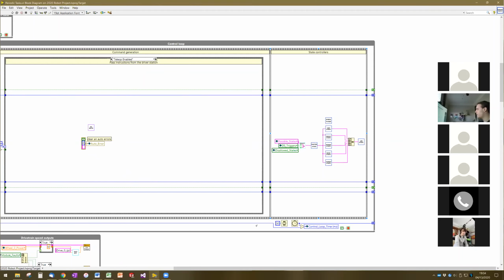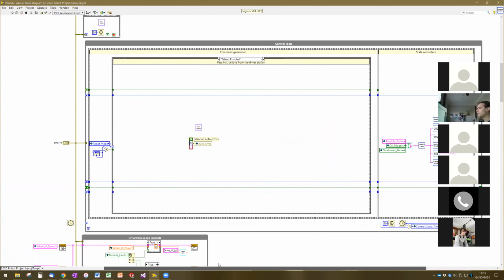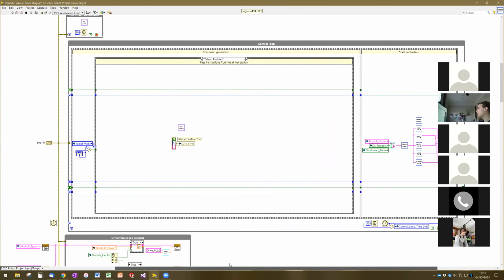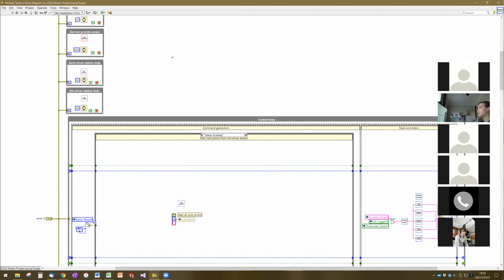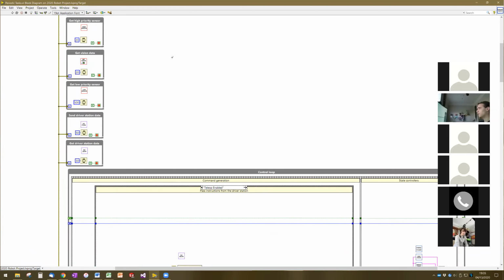Just to give you a baseline, we try to keep our control loop running at around 30 milliseconds. If it's much slower than 30 milliseconds, the driver is going to start to notice some lag between their commands and what the robot's actually doing. Running in parallel to the control loop are a lot of other loops.